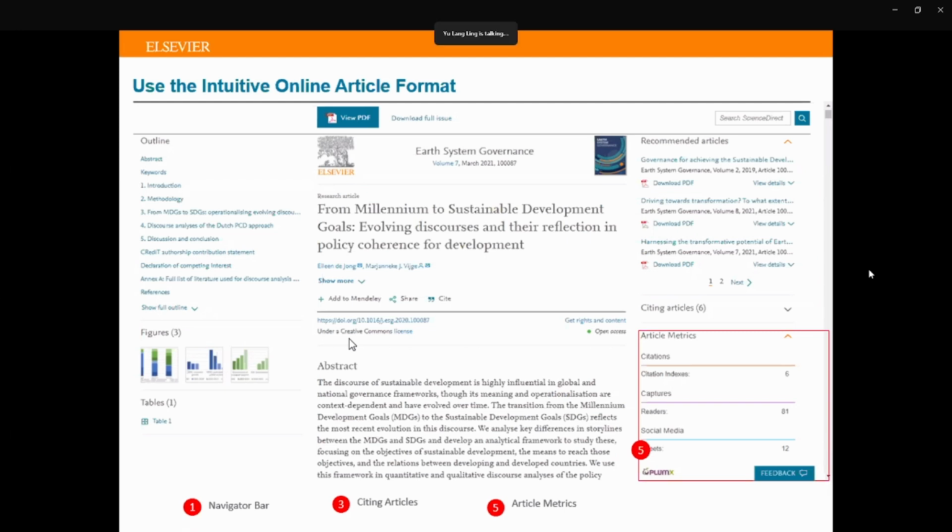For ScienceDirect, Scopus, and Mendeley, when you go to the individual article or document page, you can find PlumX. Elsevier integrates this PlumX metrics in the individual article page. And PlumX metrics evaluate the impact of the articles according to 5 different categories: usage, citation, captures, social media, and mentions.